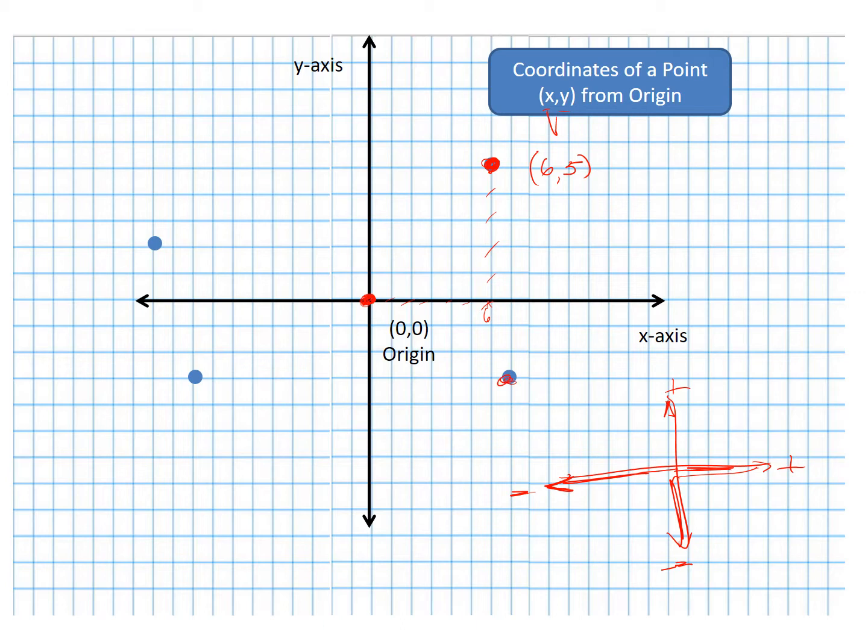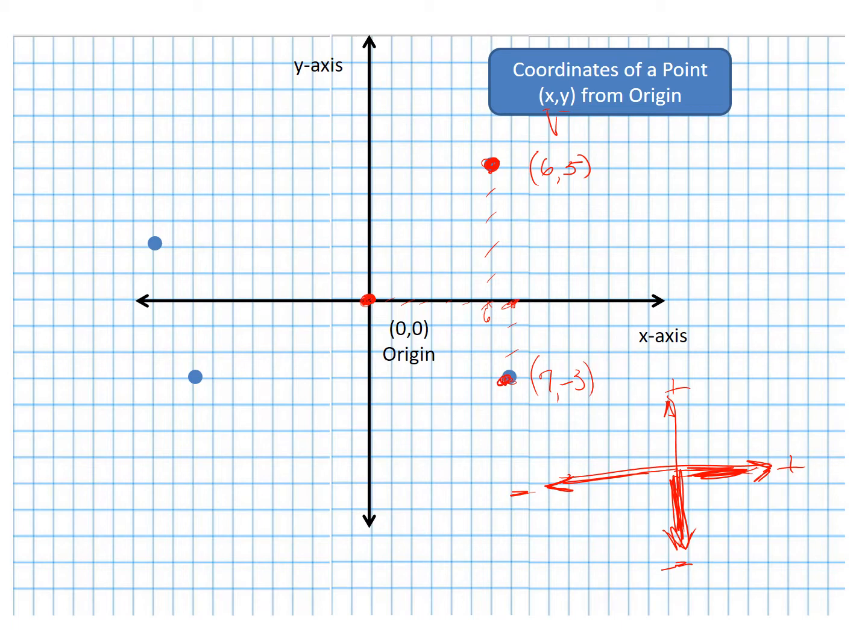Again, I start from the origin. Now I'm going to go the same 6 to the right I went before, but I also have to go one more, out to here. So this is going to be 7, because I went 7 to the right. Remember, when you go to the right, it's positive. Then from here I have to go down 1, 2, 3. Since I'm going down, and down is a negative number, the coordinates of this are (7, -3).